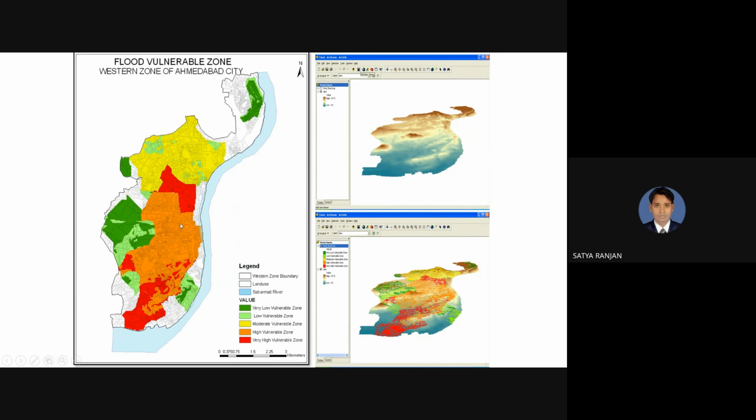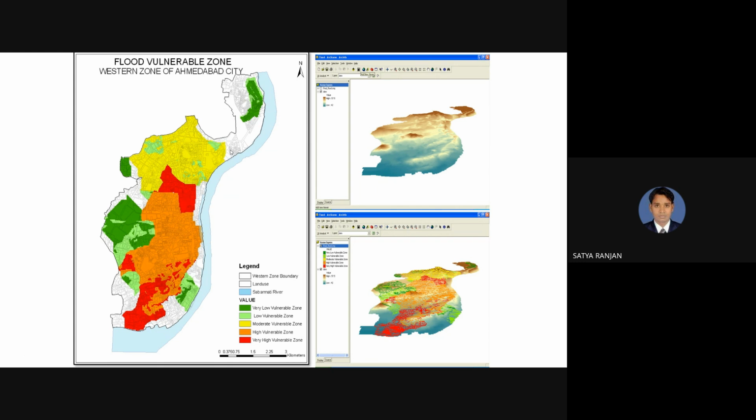So that's why it is divided into 5 zones, from very low to very high vulnerable zone. Based on this vulnerable zone, different planning and different constructions of different landscapes are there. So it is protected by using different infrastructure planning to reduce the risk of the vulnerability zone.